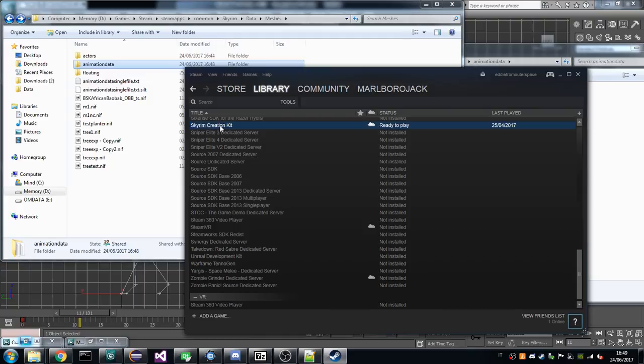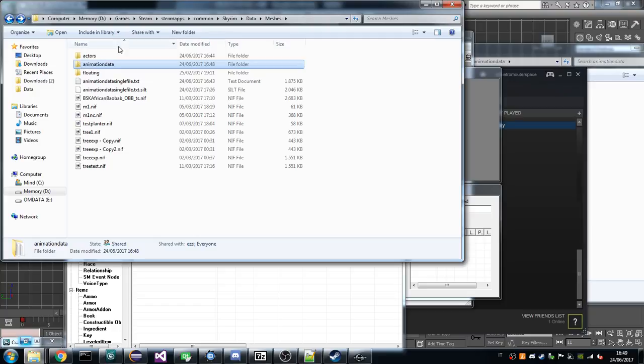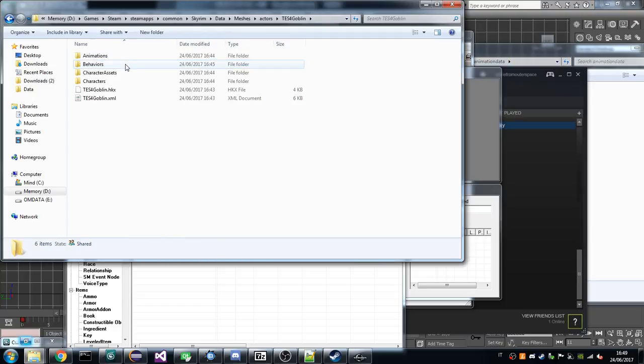So let's fire up the creation kit, and see if the engine somehow digests what we need. By the way, I actually forgot the easy part. Right now in the character asset we only have HKX.